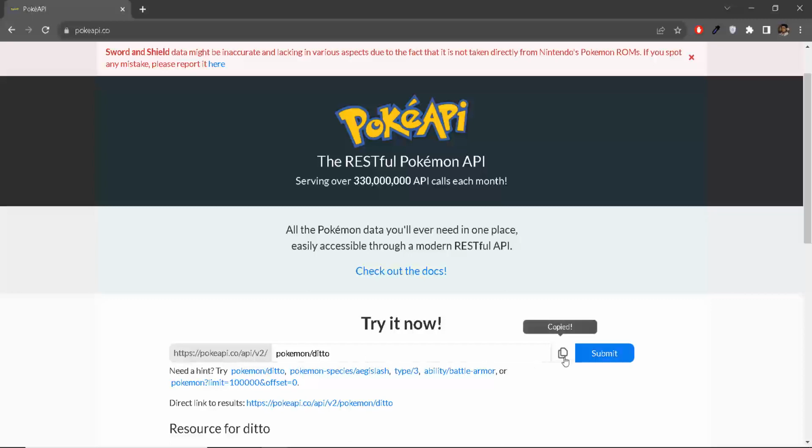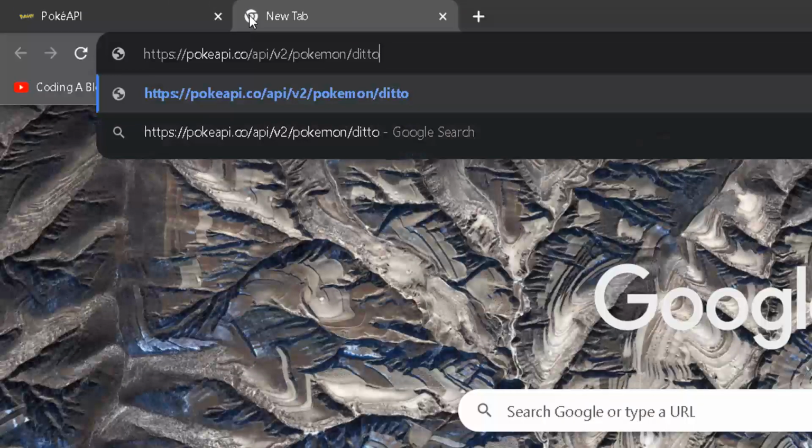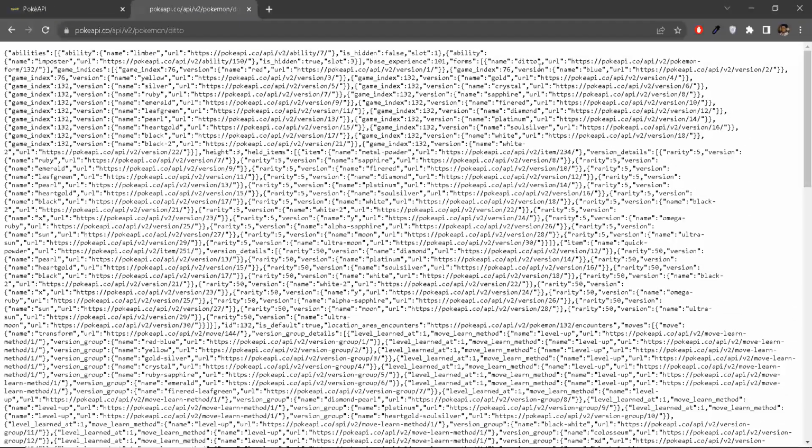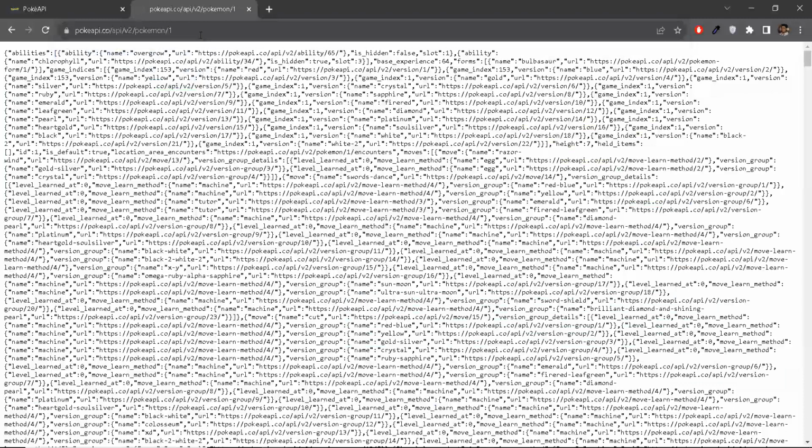For example, we can copy this API request and paste it in a browser, and when we press enter, we receive a response. You can see that the name of the Pokemon is Ditto, and all the abilities and everything are received over here. This is just the basics of the Pokemon API. You can type in 1 over here and it will give us the first Pokemon in that database. For example, the first Pokemon in the API database is Bulbasaur. So this is a response, and when we press enter on this API on our keyboard, this is a request. And what you see in the URL is the request URL.